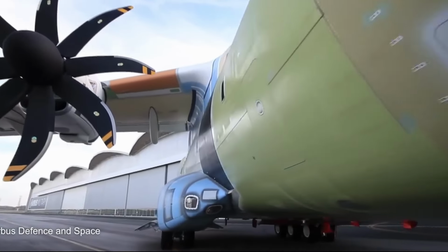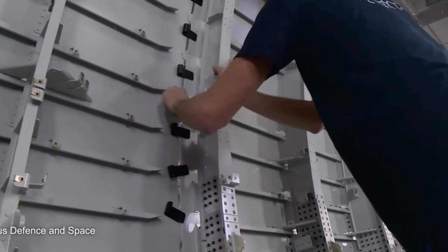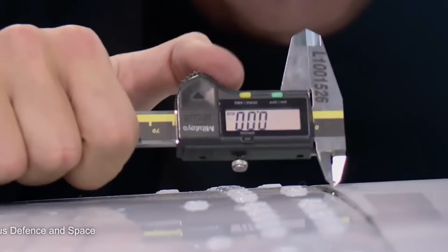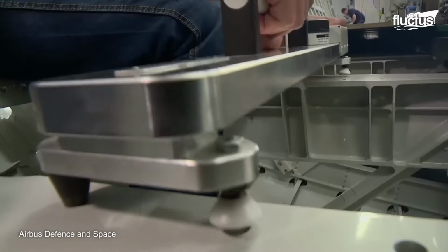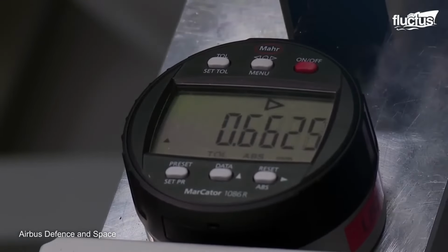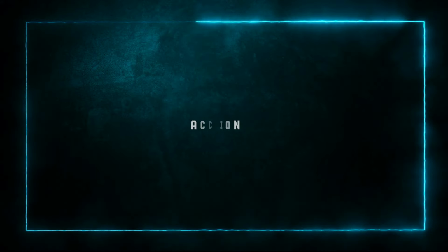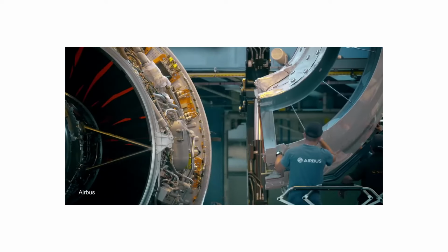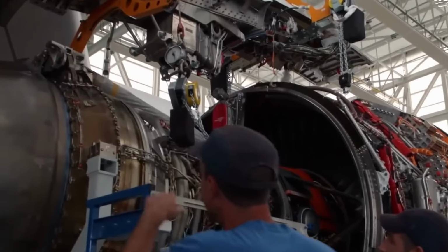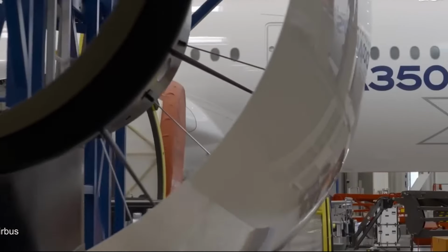The B-52 Stratofortress's relevance and effectiveness depend on the F-130 engine's upgrade. This improvement transforms the aircraft's capabilities, allowing it to adapt to contemporary combat and lengthen its service life. Why the F-130 engine upgrade matters? Number 1. Improved performance. The updated F-130 engines boost thrust, improving speed, acceleration, and maneuverability. This increased performance allows the B-52 to swiftly respond to new threats, execute complicated mission objectives, and retain air supremacy in disputed settings. Number 2.